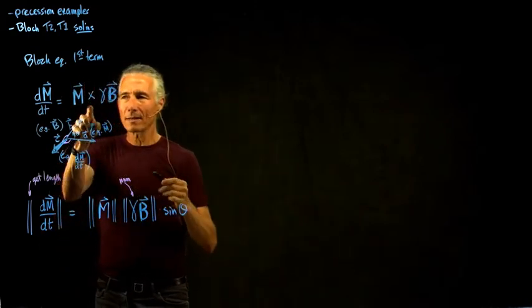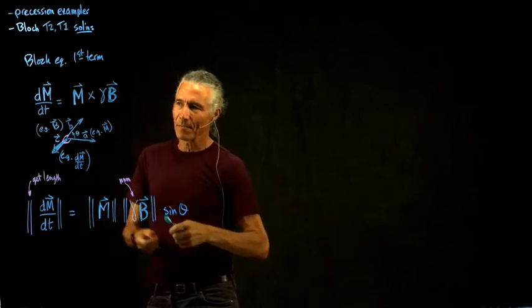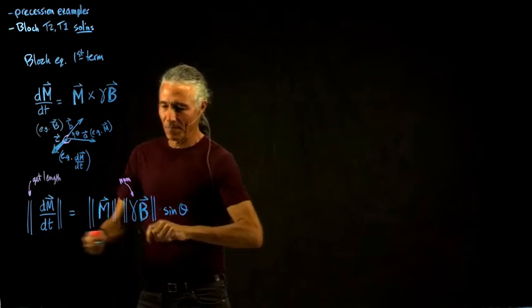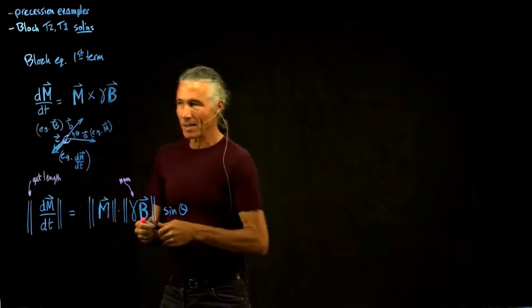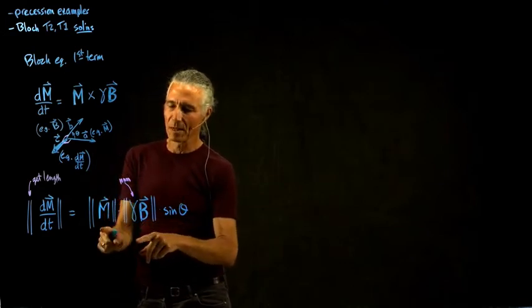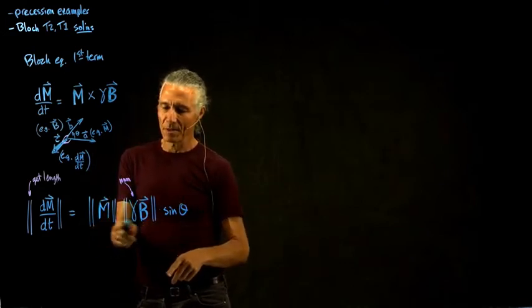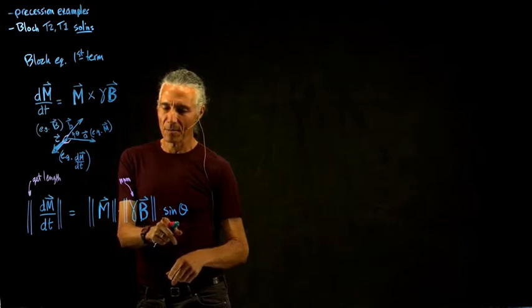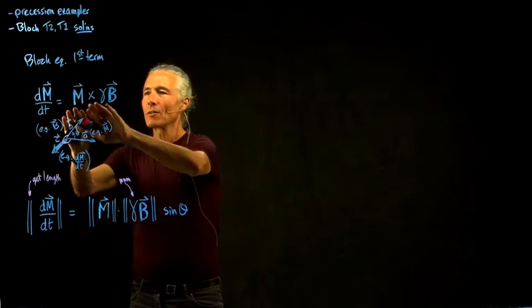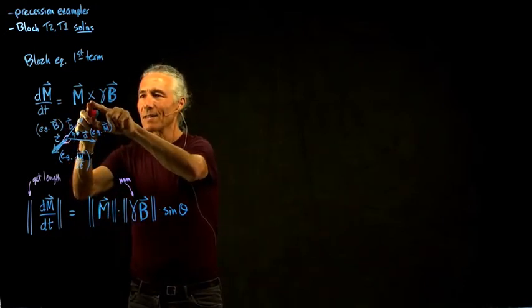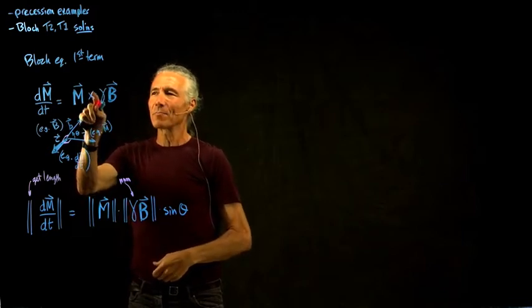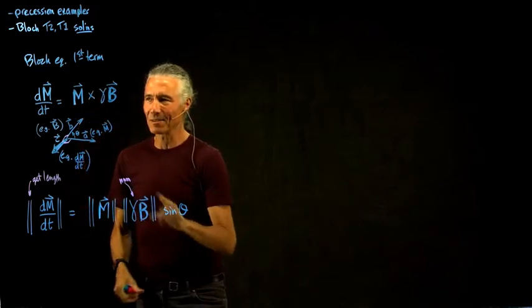So the cross product involved multiplying all these individual coordinates of the vectors, but the output that you get from multiplying all those coordinates is going to be equal to the length of these two vectors multiplied by each other and then multiplied by the sine. So we're going to need that for understanding how this equation works, because the sine is kind of hidden in that cross product symbol. The cross product symbol has a sine sort of embedded in it.